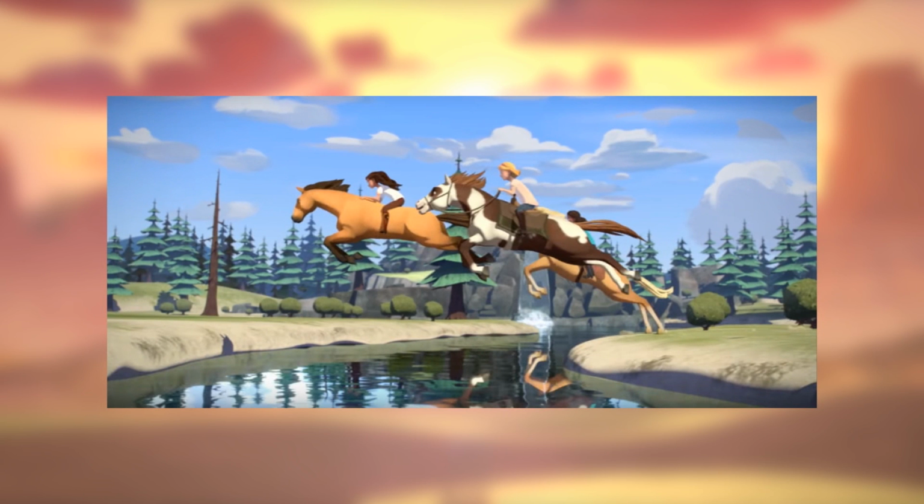Some of the general animation of the horses in the show is a little iffy at points on the biomechanics and the physics. But I haven't found it terribly distracting or out of place for the overall style of the show, so I'm not going to go through and nitpick all of that because there's really no point.